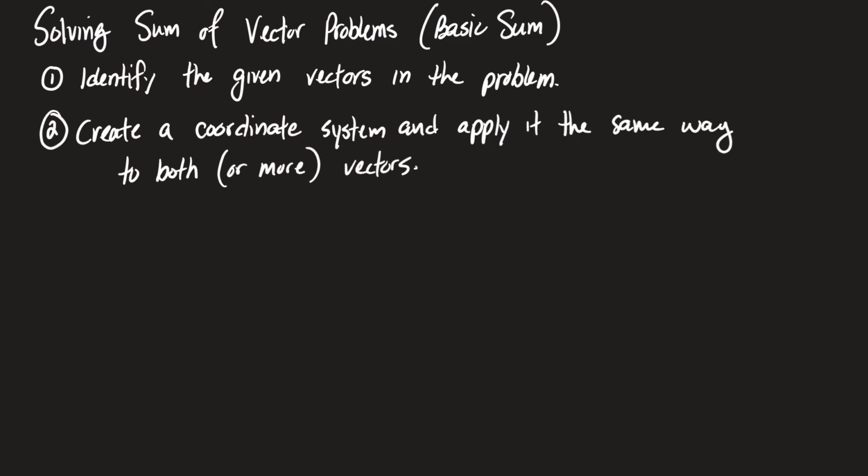Now this part, there's stuff in this that you may not get. So let me be really clear. This is the part of the problem where you are applying positive and negative to your problem. Now, in every problem we're going to have to establish positive and negative. And I'm making a big deal about this in every single unit, even though it doesn't feel like it's huge. It becomes huge suddenly when we start talking about things other than kinematics. So it's just a decision. You make this decision. You could flip a coin if you want. You just have to apply it the same way to every portion of your problem.